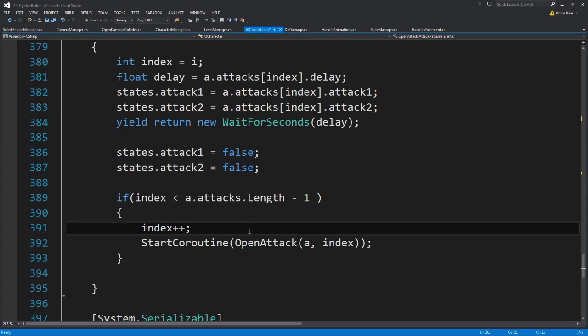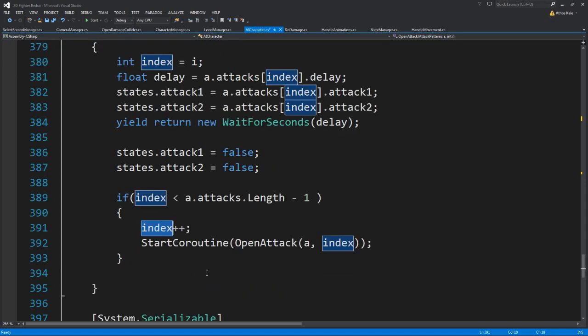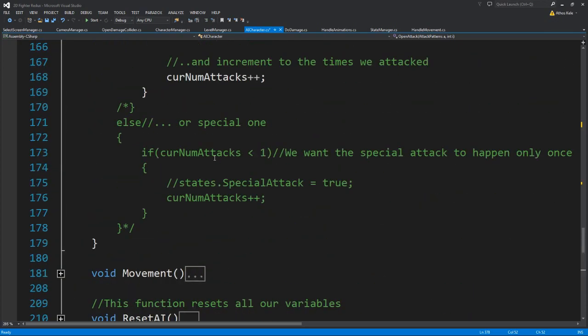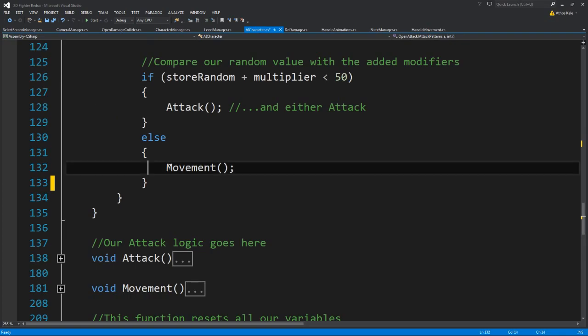We add to the index and we call the coroutine once again using the new index, and it will cycle until it plays all the combo it has to do. So let's go back. We saw the attack. Let's see the movement.